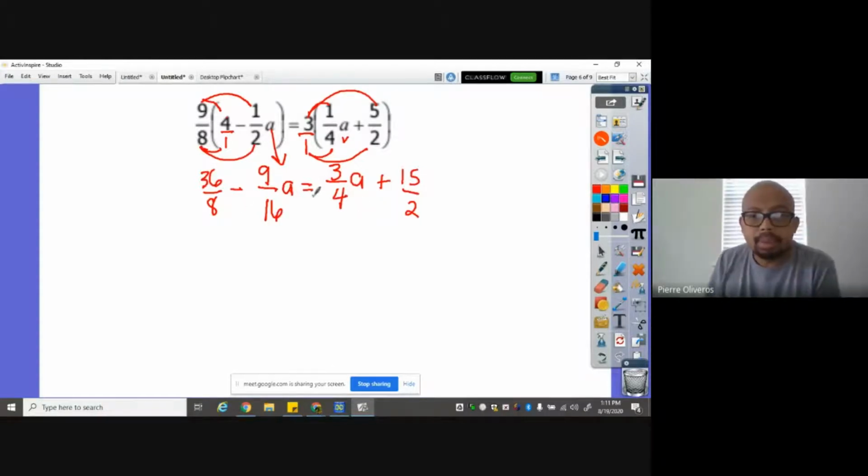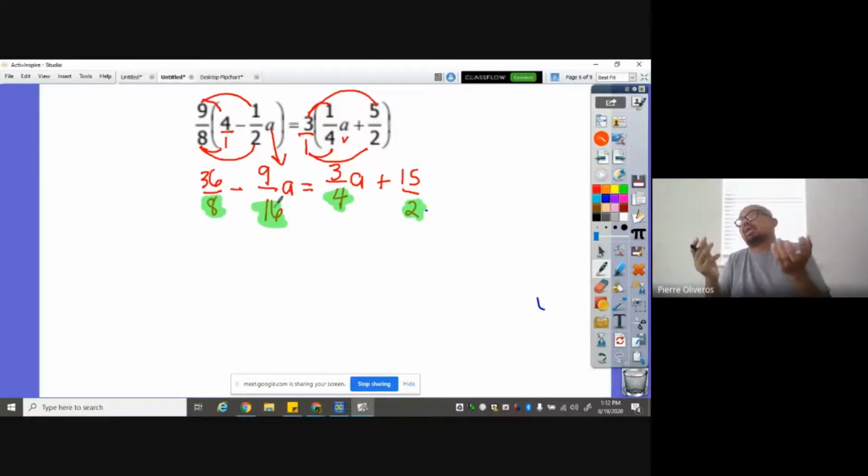Now, there are so many ways to do this one, but the best thing I can tell you is that here, the denominators are all different. I have an 8, 16, 4, 2. And the greatest common multiple of the denominators 2, 4, 16, 8 is 16. How do you know 16? Because 2 has multiples of 2, 4, 6, 8, 10, 12, 14, 16. 4 has 4, 8, 12, 16. 16 is just 16, and 8 has 8, 16, 24, so 16 is common to them.